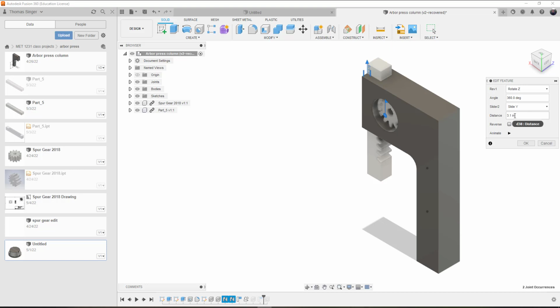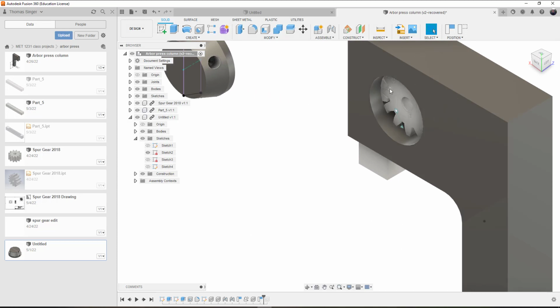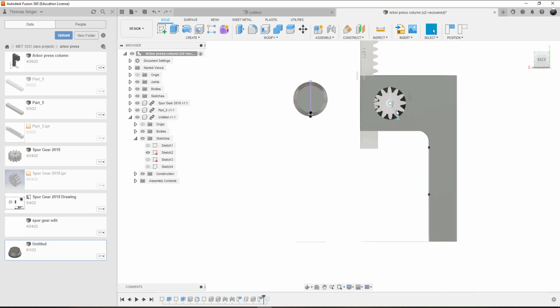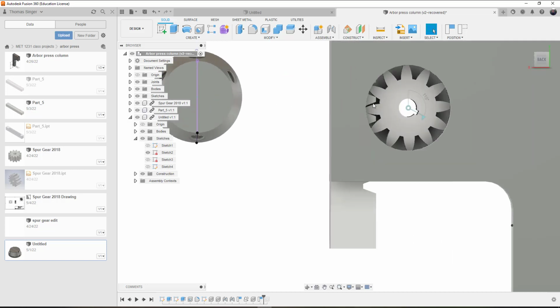Now that may sound familiar. It's pi. I can tell you that in previous versions of Autodesk Inventor, pi times the pitch diameter was one of the key components. So I'm thinking this motion value is very similar to that, and that would allow us to adjust, and notice how the gears mesh really well. You can also edit that and suppress the motion to adjust the positioning of the spur gear and the rack so that they interface properly.